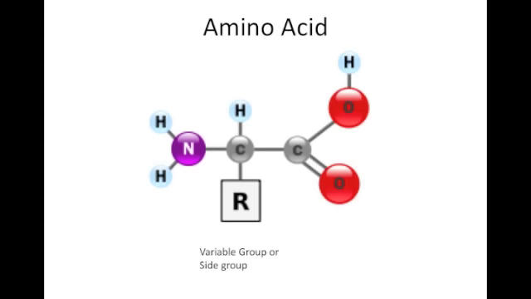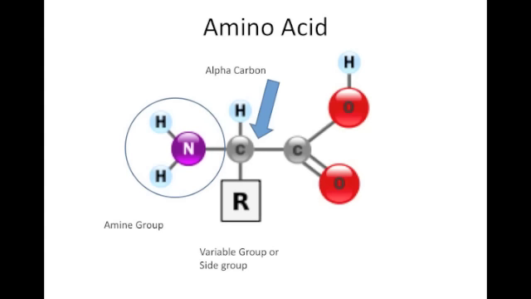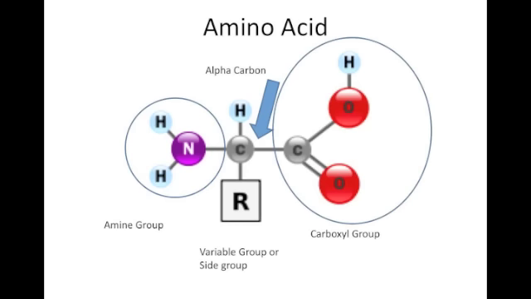There's a couple other functional groups in this that we've already talked about. We talked about the amine group, which we said was very basic, that it can accept hydrogen. In the center here, this is what we call an alpha carbon. And this alpha carbon is just in the middle, connecting the amine group, the hydrogen, the R group, and then of course the carboxyl group. Okay, we talked about that carboxyl group being acidic because it can donate its H+, which makes amino acids, aka proteins, great buffers.